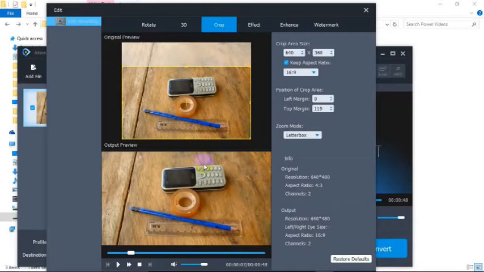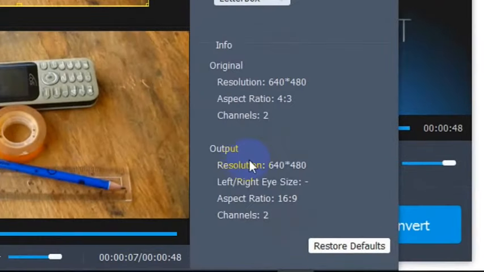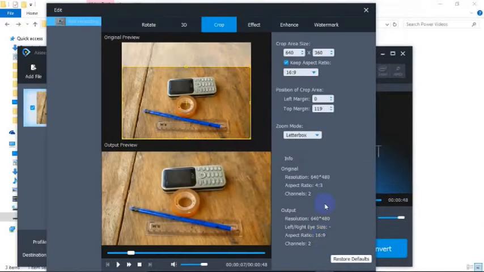Can you see that? This will be the 16:9 video. Then when we come here, you see original is 4:3, and the output is 16:9. See, so that's how we use the software to do the conversion.